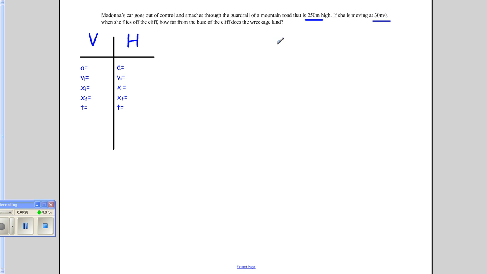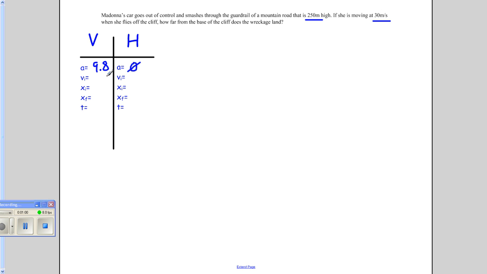And the key for all these problems is to organize them. Make sure you put them in the right spots. So I already started a little box here to show how I'm going to do the equation, and I'm splitting up my list of givens. All right, and we can start filling in our list of givens. You always know that the acceleration vertically will always have to be gravity, 9.8. Horizontally, acceleration is always, always, always 0.